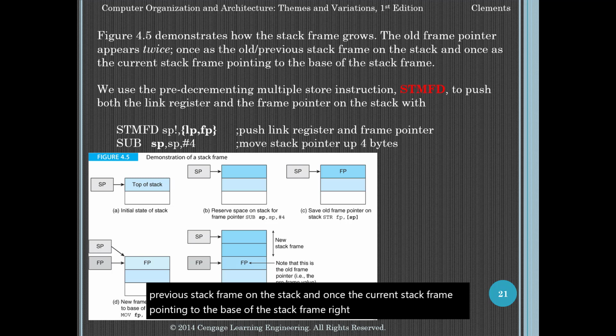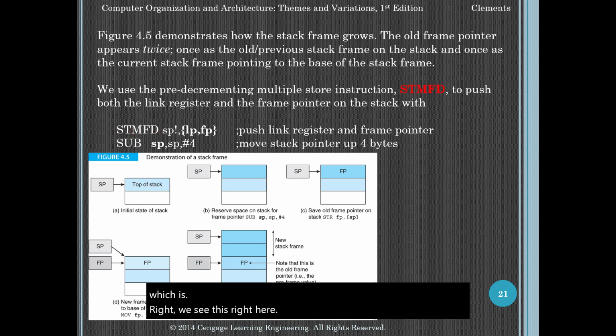We see it in both places. So in practice, we would use the pre-decrementing multiple store instruction, which is STMFD, right? We see this right here, to push both the link register, which contains the return address, and the frame pointer on the stack.